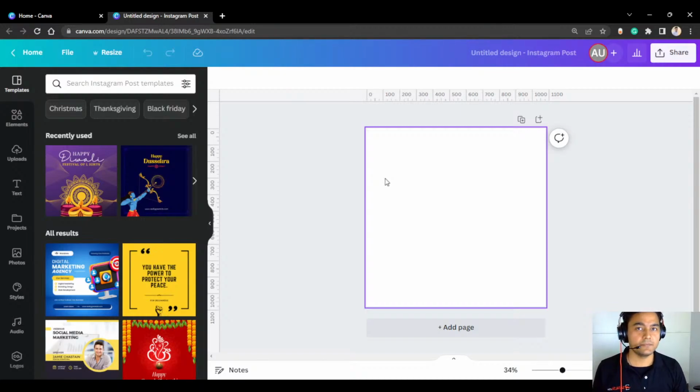So before creating the design, let me just tell you, in this design we are also going to follow some design principles and color theory. So I'll be discussing the same during the class. So for now, let's start, and I hope you like it.